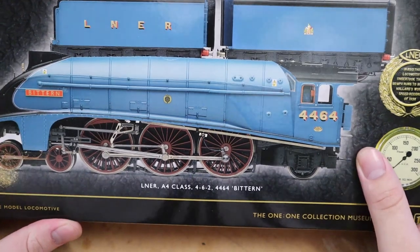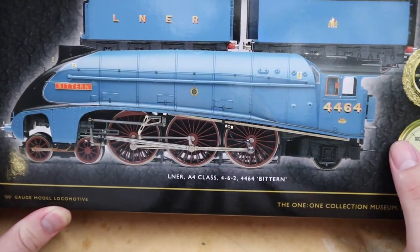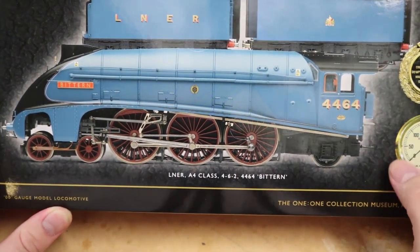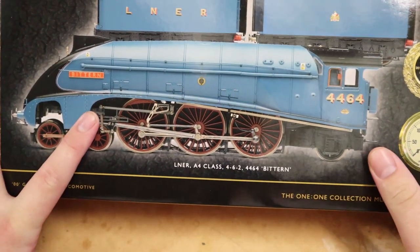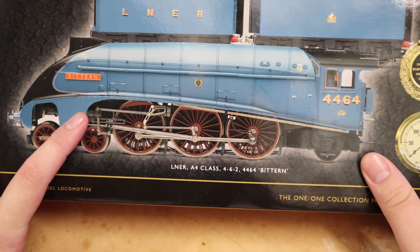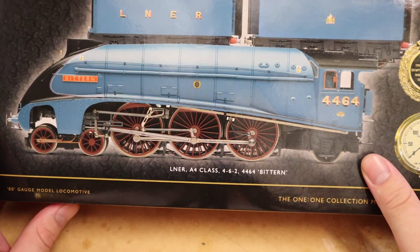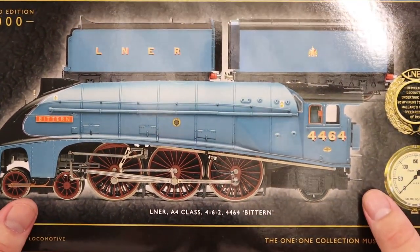This is a locomotive that I've been trying to get my hands on for a while. As everybody knows, I've got a modelled layout, but it's all preservation era. So a lot of the stuff that I have, there are a few little quirky things. The sister engine to this that I've got is Commonwealth of Australia. Very, very sentimental to me for obvious reasons, but this particular one was just too good to pass up, and somebody fortunately had the foresight to get me something like this for Christmas.